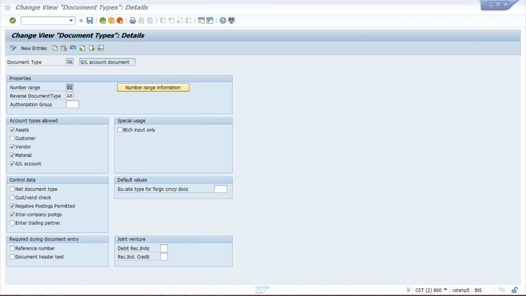Still we have a few more configurations related to GL settings, because while posting a transaction we must have a GL account, so we need to create a GL account. In order to create a GL account, we need to do certain basic settings. Those basic settings I have done, and a few more need to be done. Once that is done, I'll show you how to post a transaction, and then how to do reversal entries also. That is about to come.